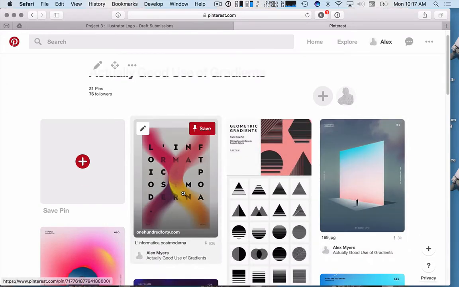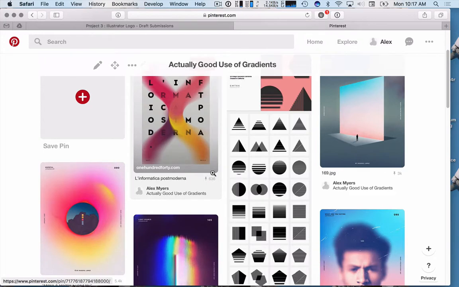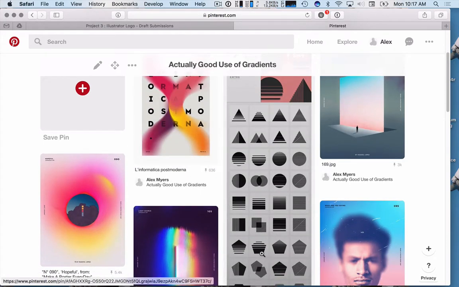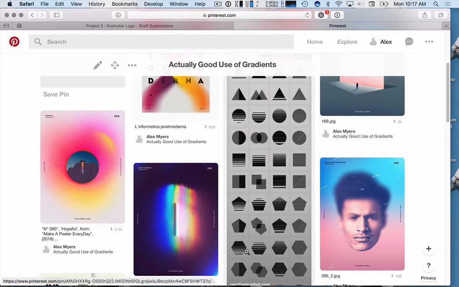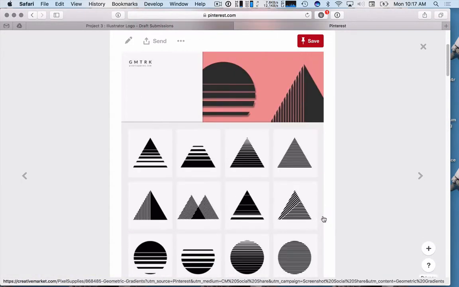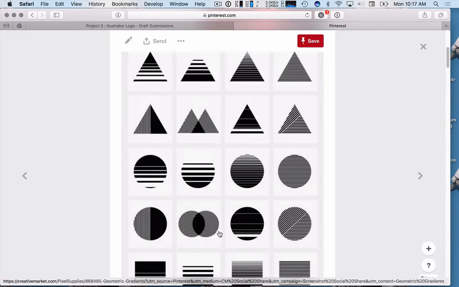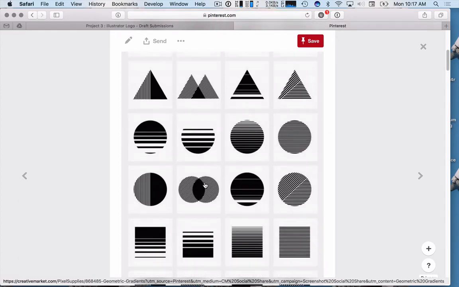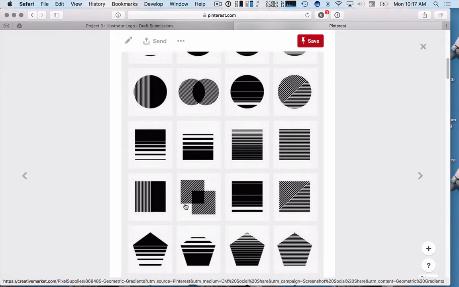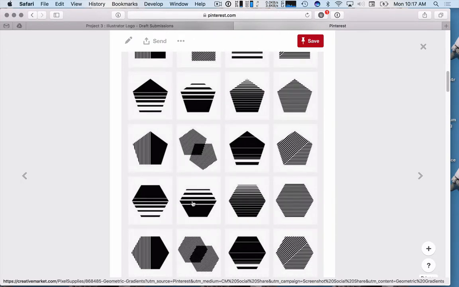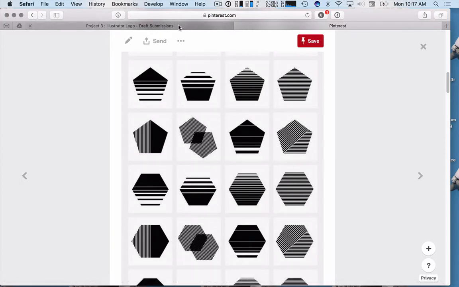There's some fun stuff like that where they get kind of complex. Geometric gradients, actually this would probably be good for this assignment. This is building off the ideas of continuation from Gestalt. So it's a gradient in the sense that the object is changing linearly, in equal steps from one part of the object to the other. This is like a sunrise, or a sunset, either one, and the light is breaking up. So you can pick a geometric shape and easily do this.